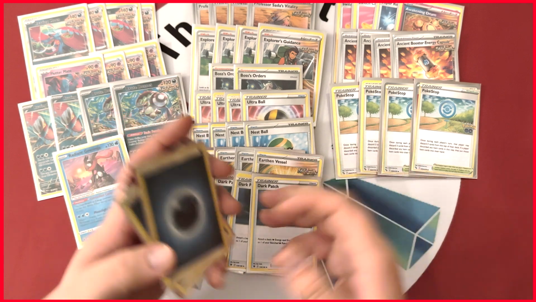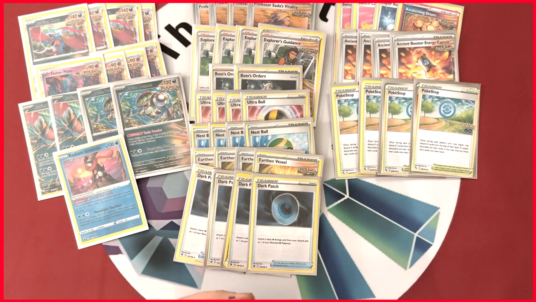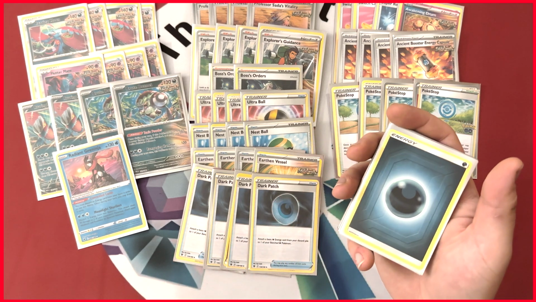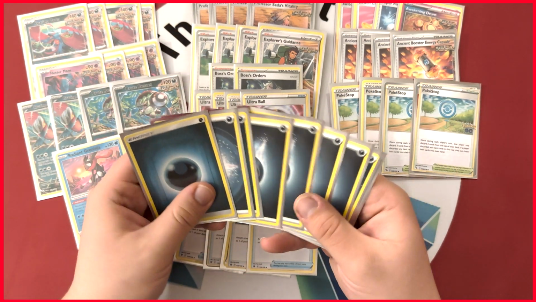And then hitting energies is not bad because it enables your Dark Patch and Sada, and then obviously hitting items is fine. Only things you're really mad about milling would be like, I don't even know, your bosses. That would be the worst mill.